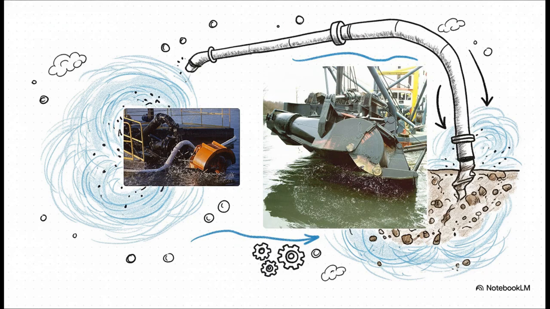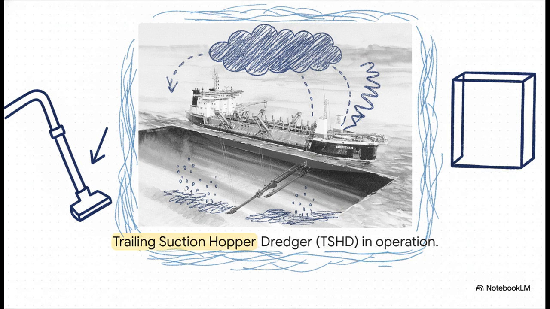They rotate rapidly, applying intense mechanical force to chew up and dislodge the really hard sediment from the bed. And as they grind up the earth, a massive hydraulic pump immediately sucks that loose material and the surrounding water right up into a pipeline as a slurry. And when you need to vacuum the ocean on a truly massive scale, you use one of these.